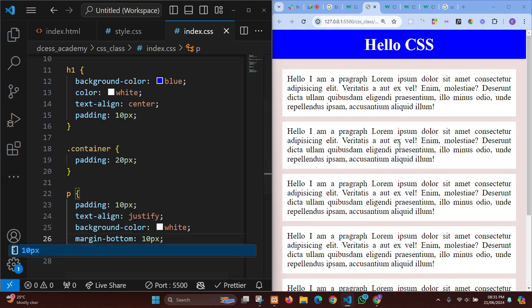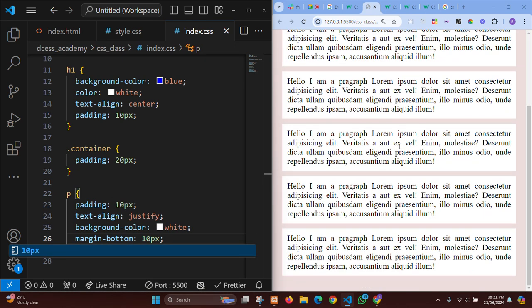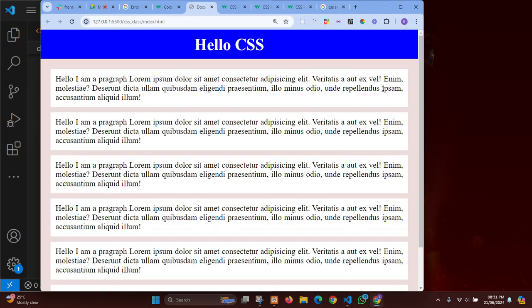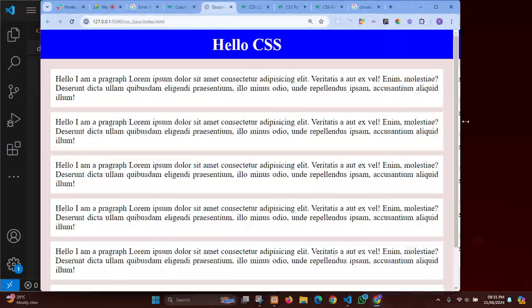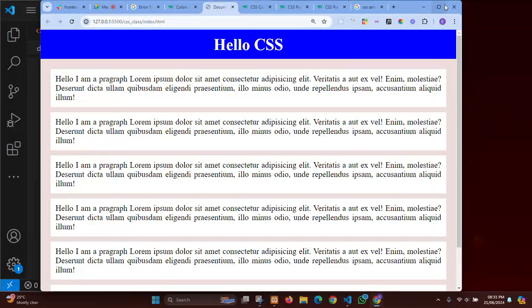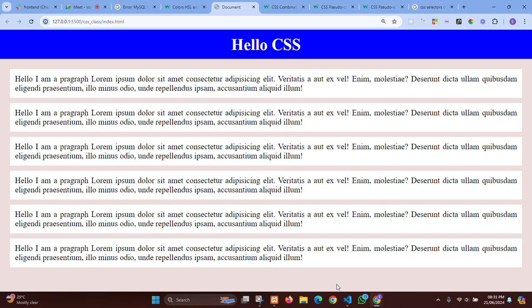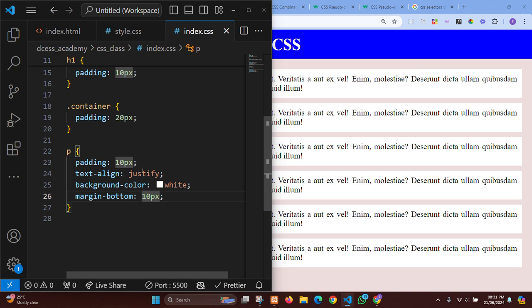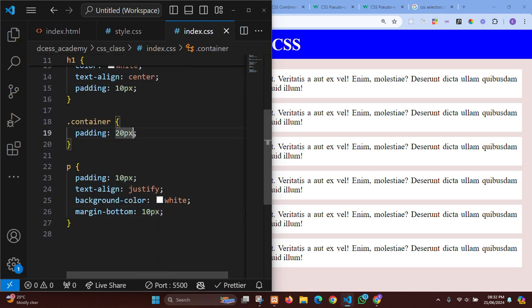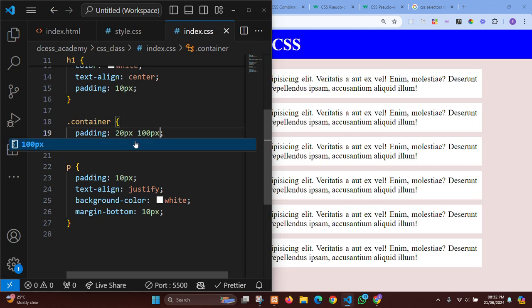As you can see, we've done this simple styling, right? If I take this out, that's what I'm getting. When it's small, this is what I will get. I can add a little bit of media query to this. Like I said, this is just a play or sample. Next week we'll do something nice. Now for the padding of the container, remember I said padding of 20 pixel. Let me say 100 pixel as well, right?